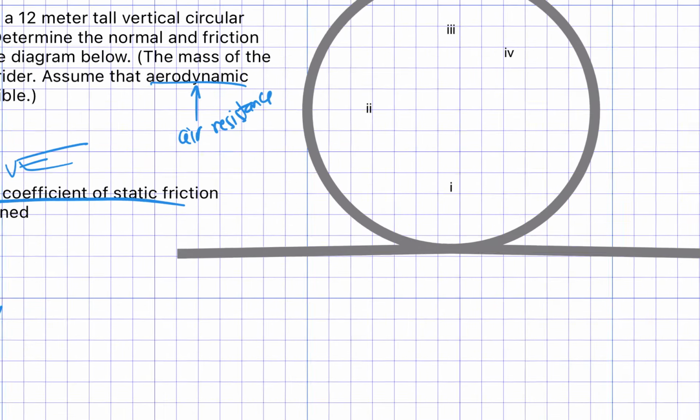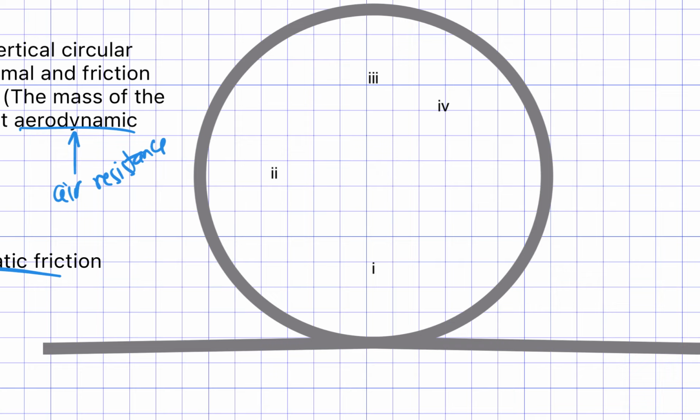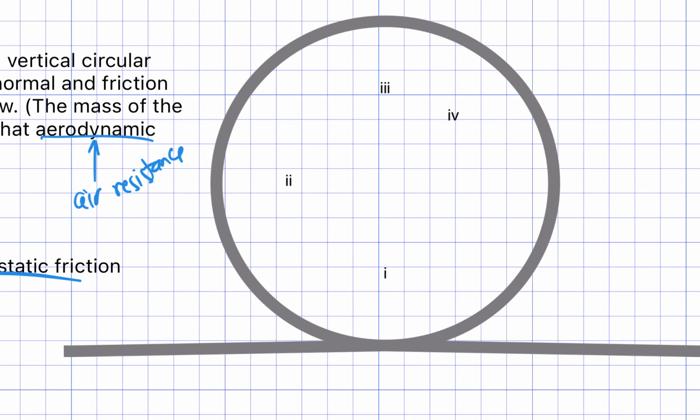So let's see. So here's our little circle right here. Oh, I did not mean to move the circle itself. And we've got these 4 locations, and I'll draw some dots to show you where we're looking at, okay? So the first one is at the bottom and rising. The second one is halfway up. The third one is at the very top. And then the last one is 40 degrees past the top, okay?